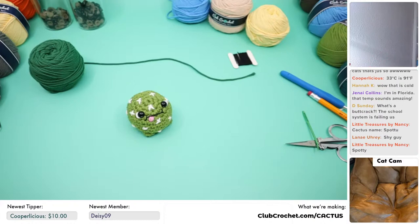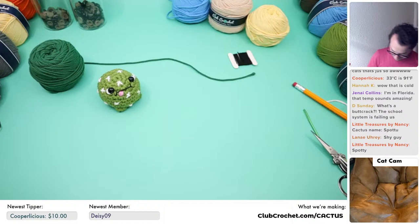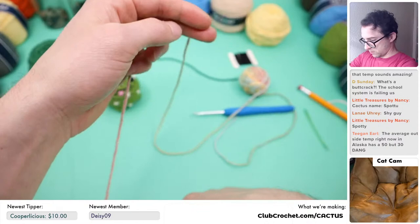All right. Vote for the pot color. In the meantime, we're making the flower. Because we want to add a rainbow flower. What did you do with the rainbow yarn? Here it is. Okay, wait. I need to get somewhere in the yarn where it starts to change colors. There we go. Start here.